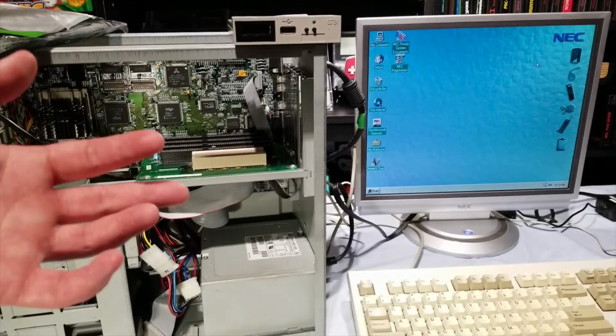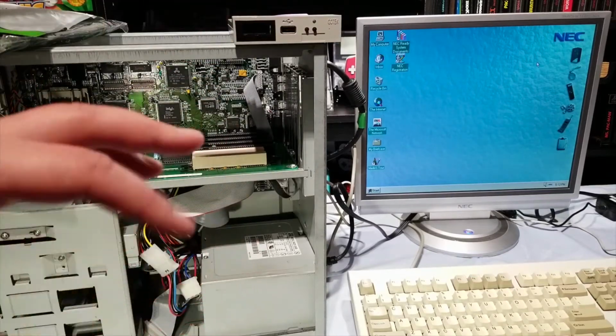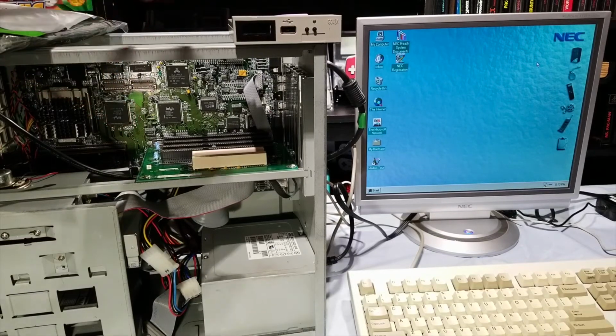I also still want to try to find a CRT. The lead I had earlier kind of fell through. I waited a little too long and it got bought. There is another one that I found on the marketplace. It's not quite period accurate. It's actually a little bit older. I think it's from the 486 generation. But it is a CRT.